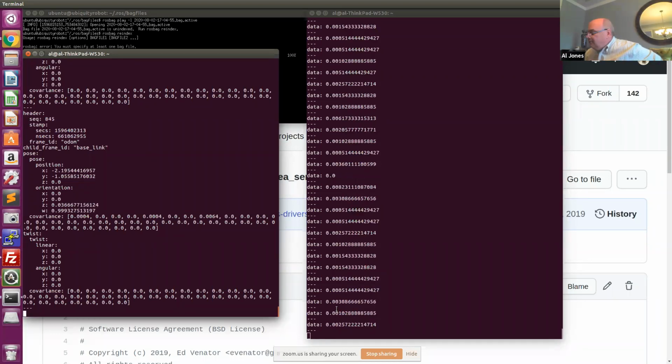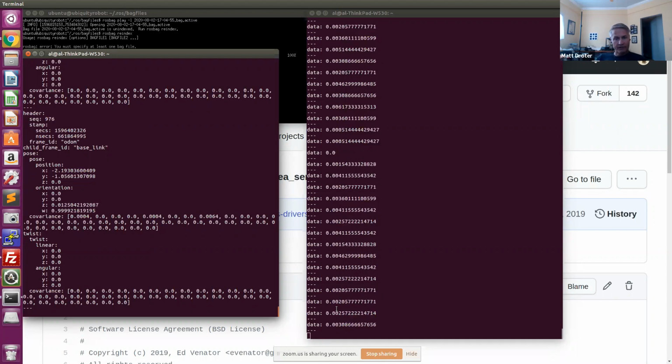I forget where that speed is actually coming from. Matt, you think that's coming out of the Navsat driver? The topic speed is coming from the Navsat driver.